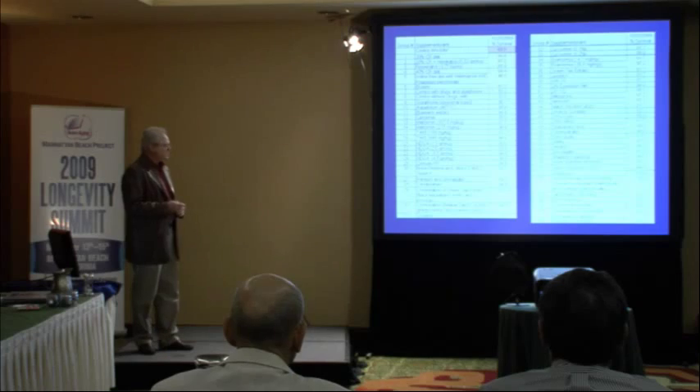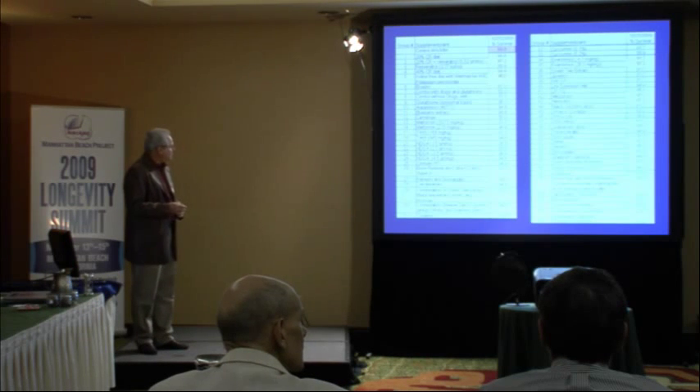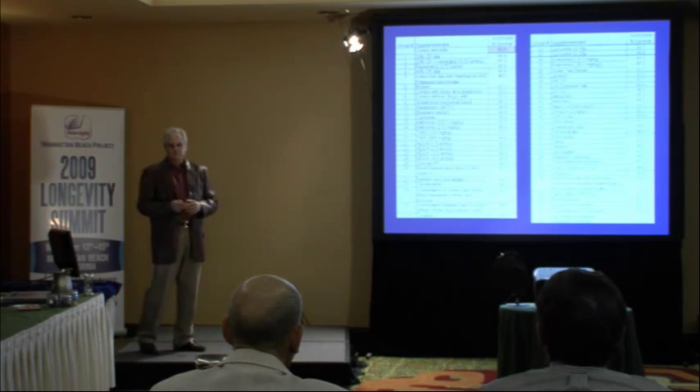I've boxed in some real standouts. We have treatments like ramipril and simvastatin doing quite well. Ramipril is a blood pressure medication — an ACE inhibitor — and simvastatin is a statin drug, an HMG-CoA reductase inhibitor. Everolimus is an inhibitor of mTOR, essentially the same as rapamycin — it's an orally available rapamycin derivative — and it's working quite well also.